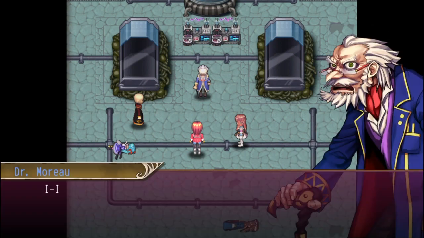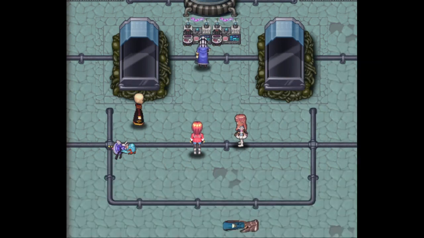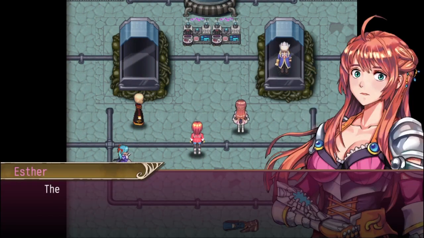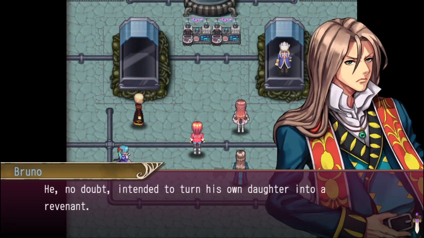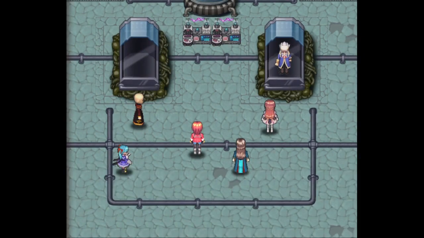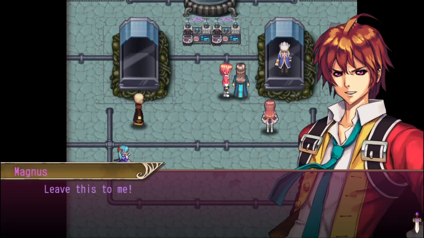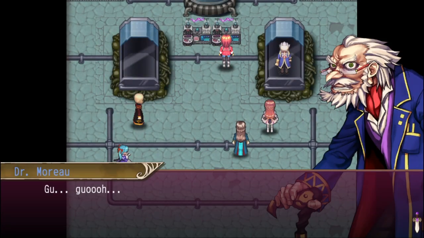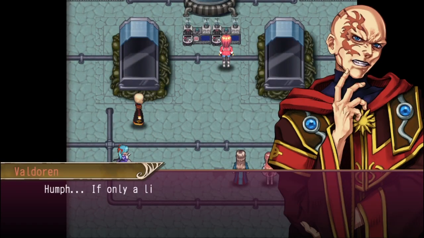Don't do it, Albert. If it has come to this, I have no alternative. To those powerful demons I summoned for Julia, I'll have to use myself. The demons he summoned for Julia, what's going on? He no doubt intended to turn his own daughter into a reverend. But why? If nothing is done, a reverent equal to us, even trying to possess his body before the office, we must stop the machine. Lead destiny. If only a little more.